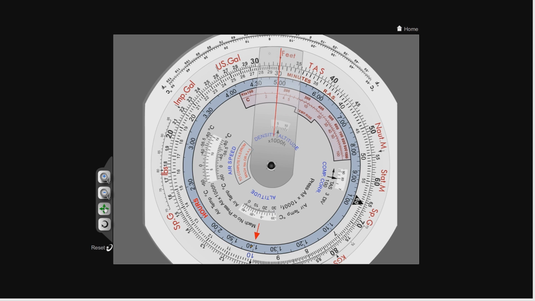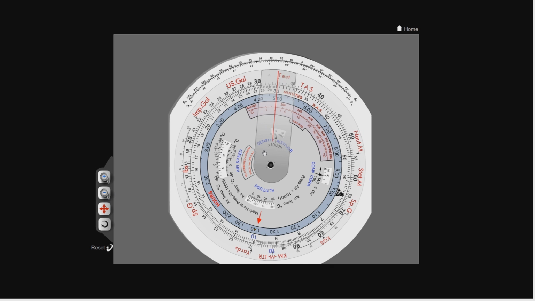So now that you understand how to use the outer scale of the CRP-5 to do conversions, which is very simple, let me give you three very quick examples to show you how we can use this practically speaking. So, first question. You're flying at an altitude, or a height, it's really not important. You're flying at an altitude of 6,000 feet. What is this height in nautical miles?